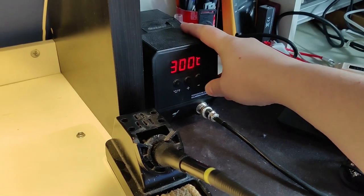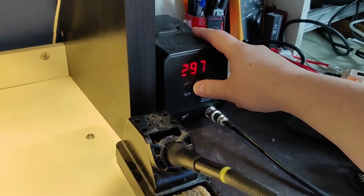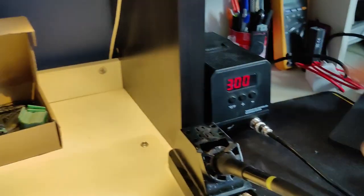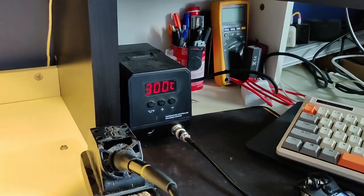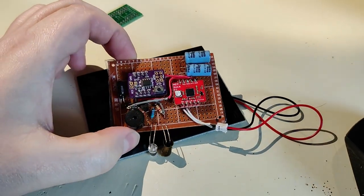I was so annoyed by this beep tone. Sometimes I solder at night while Ingrid is sleeping. So what I did was I took out the beeper speaker and put it onto this board. I don't know if I've ever featured this board.